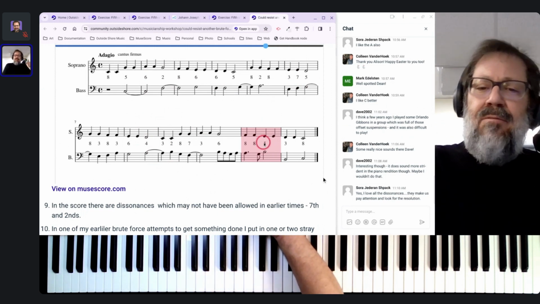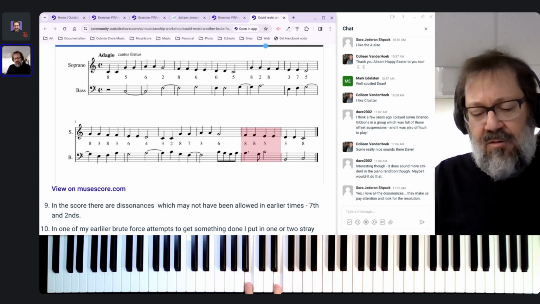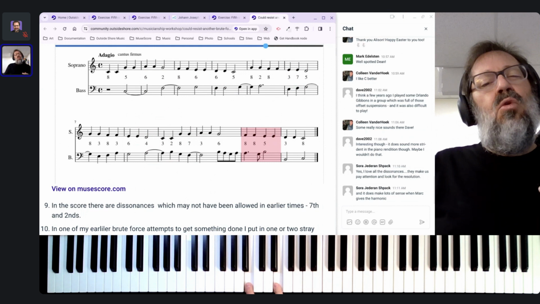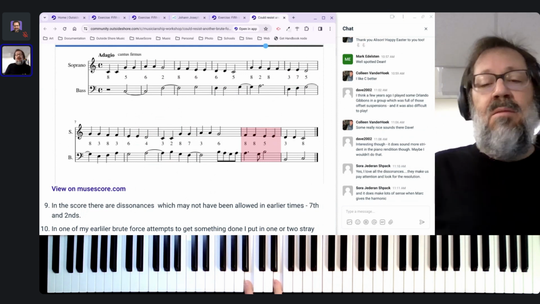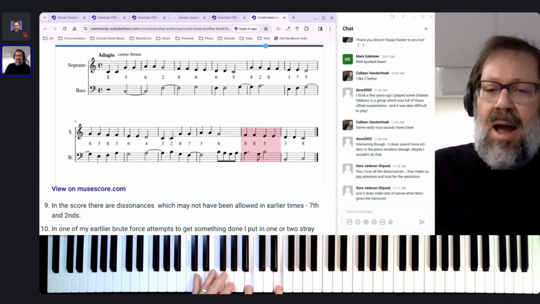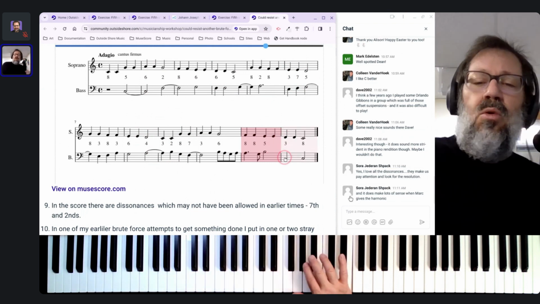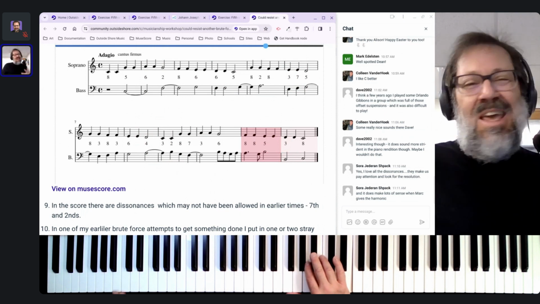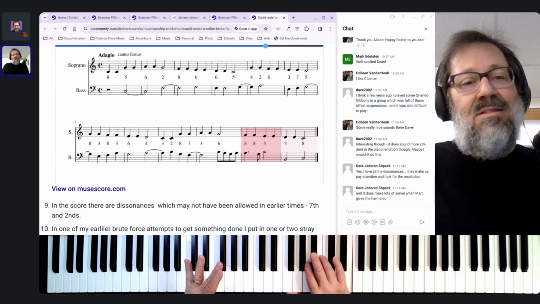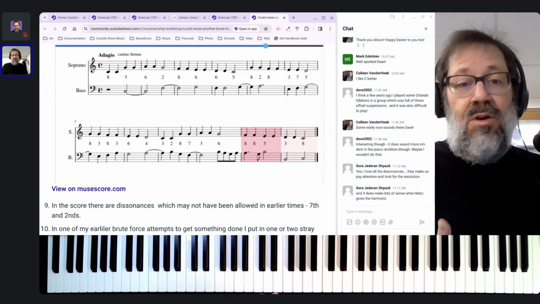But that 4th there is creating a sound that's not unpleasant in itself. But again, when we start adding another voice, we'll just have to ask ourselves, what harmonic context are we talking about here? What chord are we implying by that? And is that the chord we want to have prior to this one? So it's a good example of the idea that we can't evaluate dissonances out of context necessarily if we're imagining that we're ever going to add more voices to this.